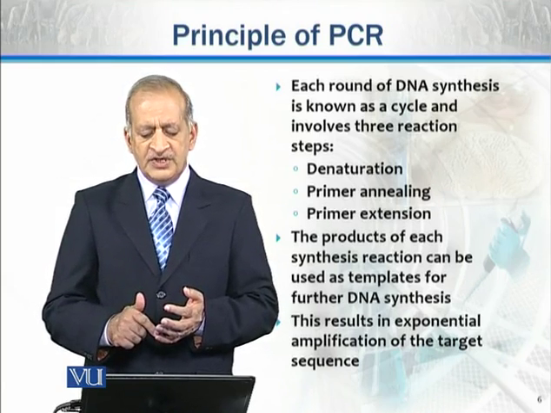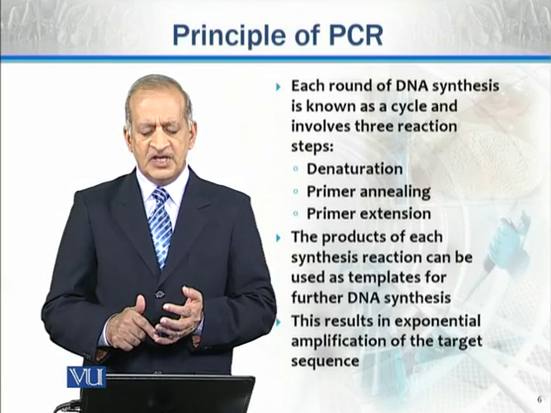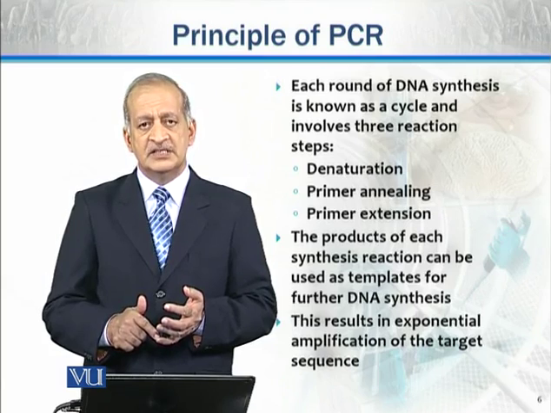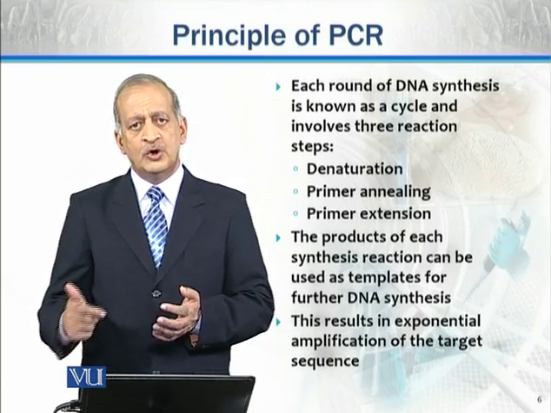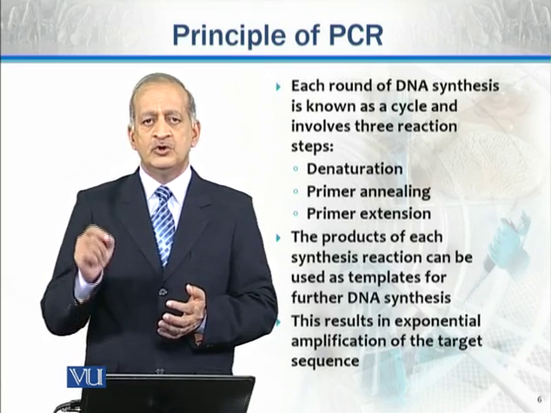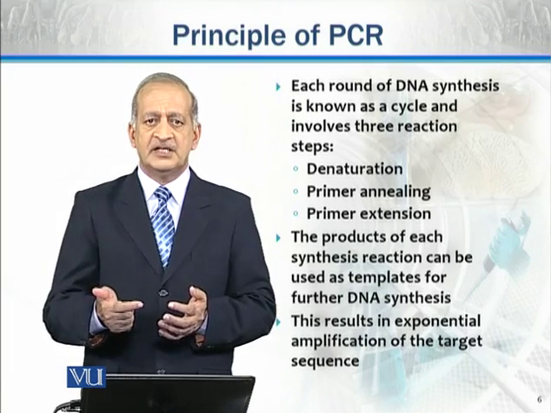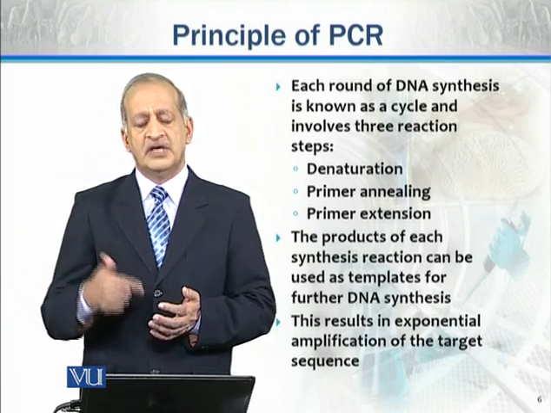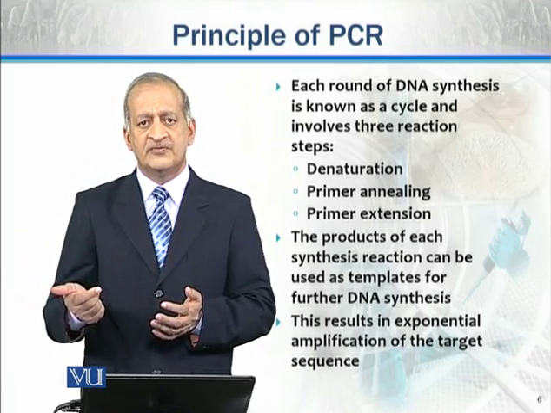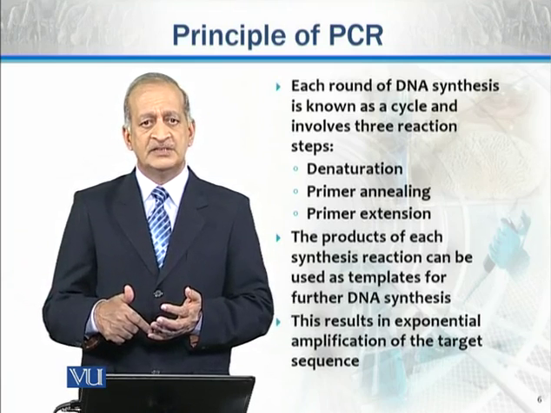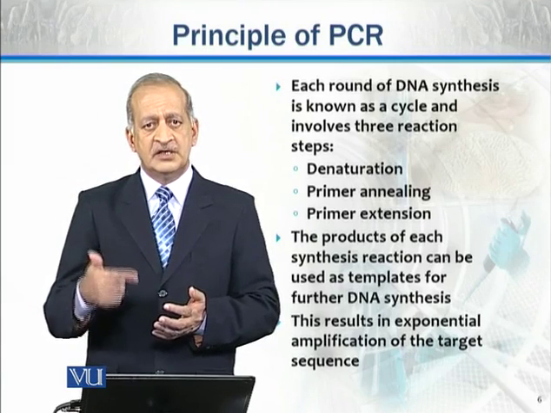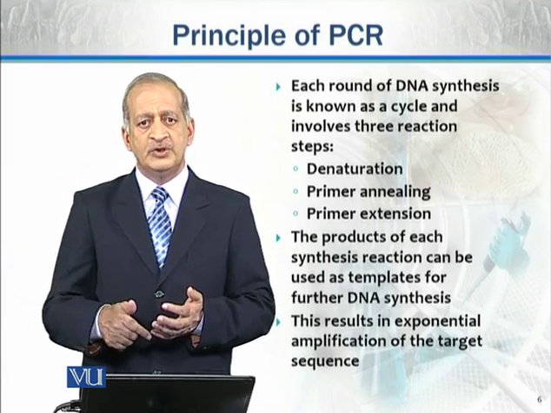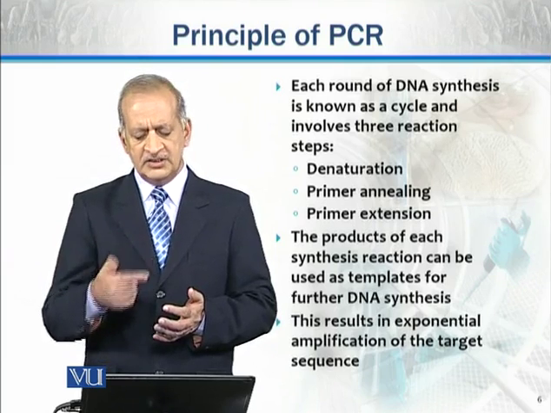The products of each synthesis reaction can be used as templates for further DNA synthesis. So from one copy we get two copies, and those two copies then act as templates for the synthesis of new DNA molecules. And in this way, 4 molecules are formed. These 4 templates act as the source for the formation of new DNA molecules, and so on.